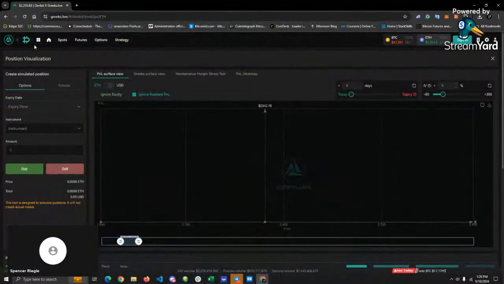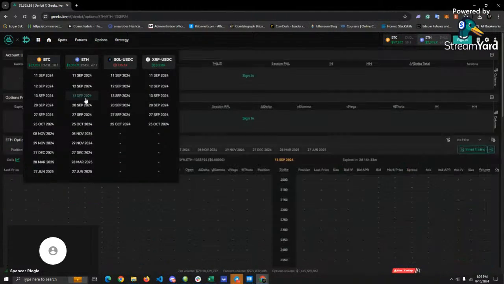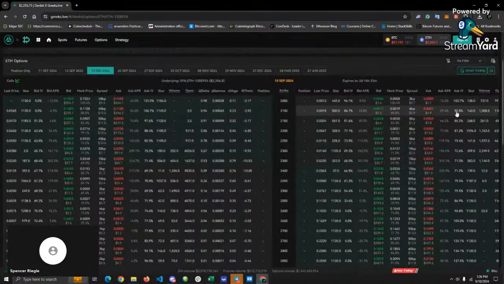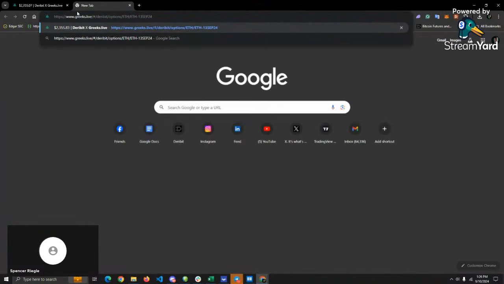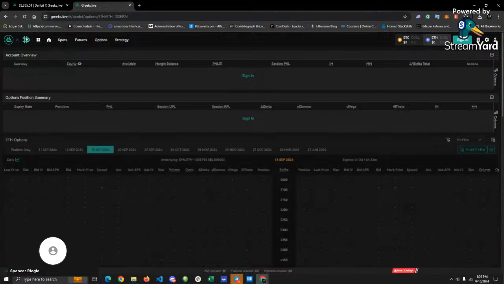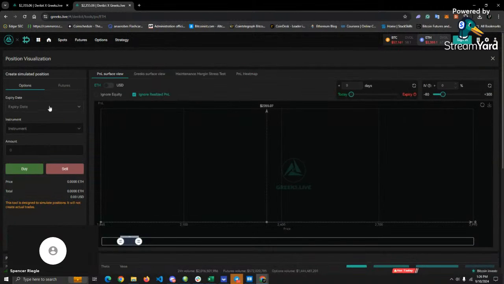So what is that premium? You can run over here to your weekly expiration, right? And you can see that that 2,100 level for those weeklies is going to be around $5. Oh, sorry, $20. That's the 2,300 level. Yeah, 2,300 level. Those are going to be $33. What upside are you willing to give up, right? So $23 or $33 is what you're willing to pay. So let's go put that on here as a trade. And we'll come over here to the position. So 13.